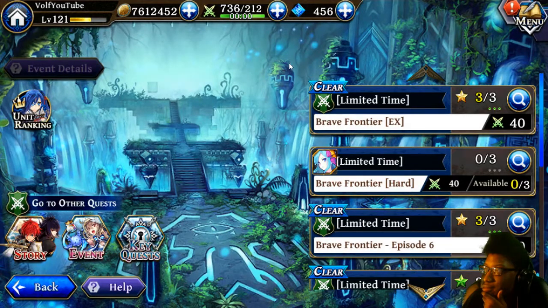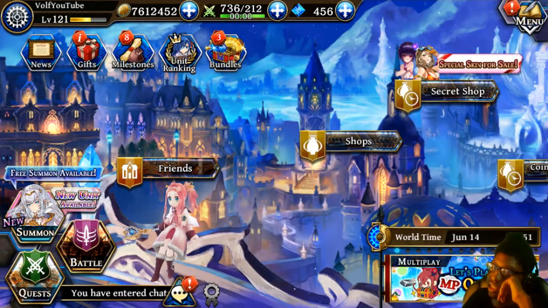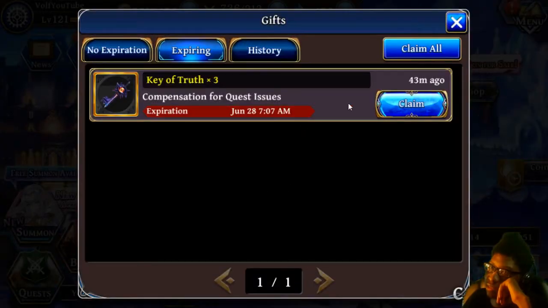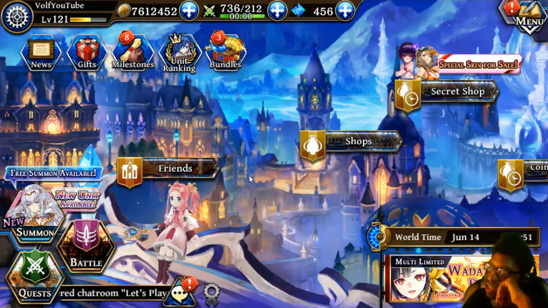Nice. Alright. I could probably auto that now, which I'll probably do pretty much this whole week, just because she is going to be hard to farm. Like, you need a lot of shards. Key of Truth. Oh, that's for something. I don't remember.